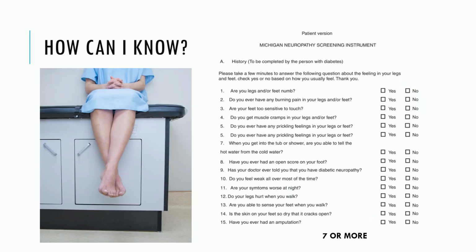Of course, the first thing is a questionnaire. This is the Michigan Neuropathy Screening Instrument. It is a self-completed questionnaire, and of course, on top of this questionnaire, the physician is going to check all of the parts of the body, but mainly the feet, the hands, and some of the muscles and reflexes. But in the questionnaire, basically what we are going to look for is alterations in the sensitive, motor, and autonomic nerves. So here is all of the questionnaire. We are going to score this patient with the number of yeses and nos that he or she gives us, and if the patient has 7 or more, then that patient probably has a diabetic neuropathy.